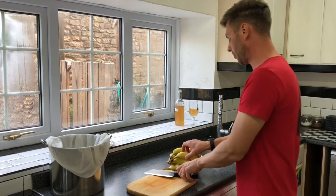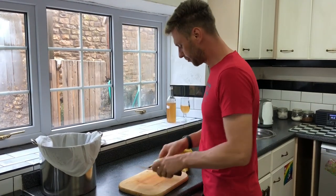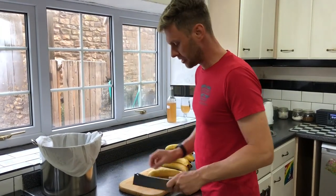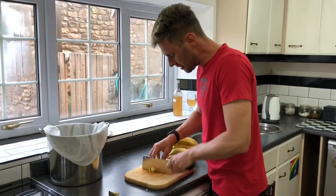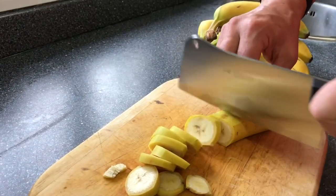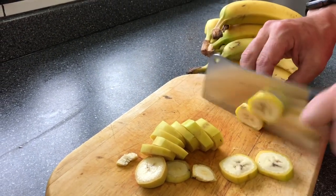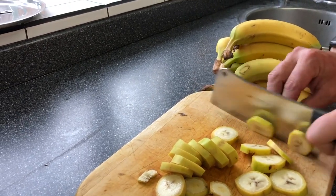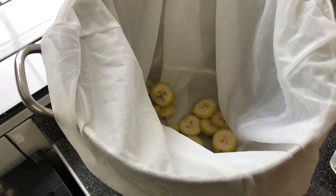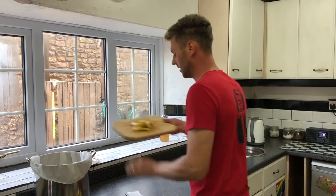Now onto the chopping. Here I've got my bananas, and as we all know at the end of a banana we've got the stalky thing for ripping them open, but I don't want that because that's quite bitter and not very nice. I'm going to start chopping our bananas up into simple rounds of about a centimetre. The same goes for the other end — don't want that. And that all goes in — almost perfect timing — last of the bananas.